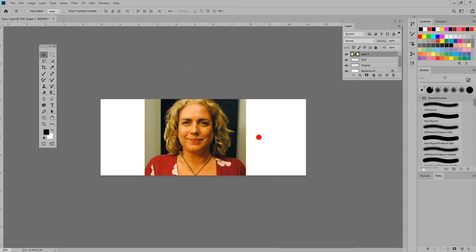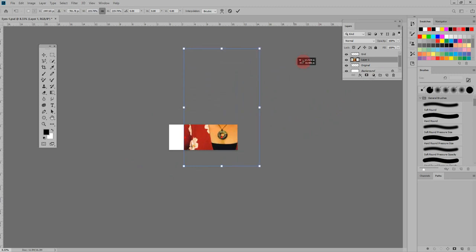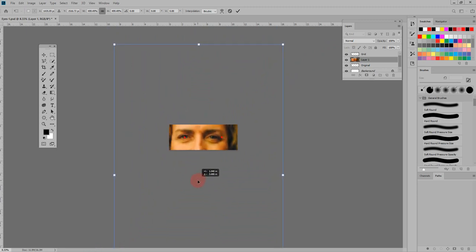Now I'm going to zoom out. I'm going to do Control minus, and then I'm going to do Control T, and I'm transforming that. And actually, before I go any further, I'm going to move this photo below the grid, which is those two red dots. Okay, so back to Control T, and I'm going to drag. I'm going to have to really drag this, so hopefully you've taken a photo that's not quite as far away as I did mine.